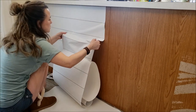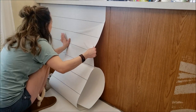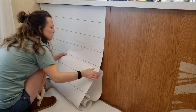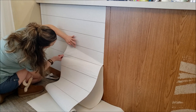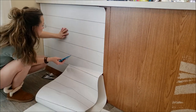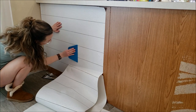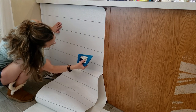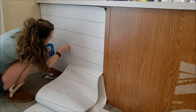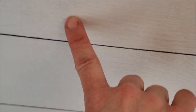But again, patience is the key to this. And the end result, like they say, hard work pays off. And this definitely paid off, but it wasn't as hard as I'm making it sound. So it was easy, but a little time consuming, requiring patience and just paying close attention to the detail. So I wanted to bring it in closer and really show you guys, this is as good as it gets when it comes to matching up the seams.